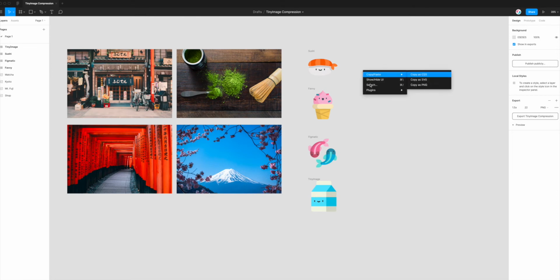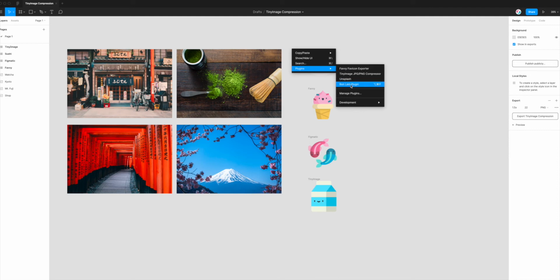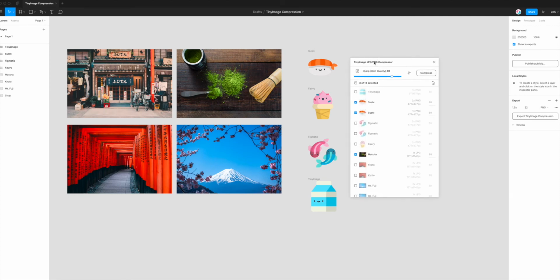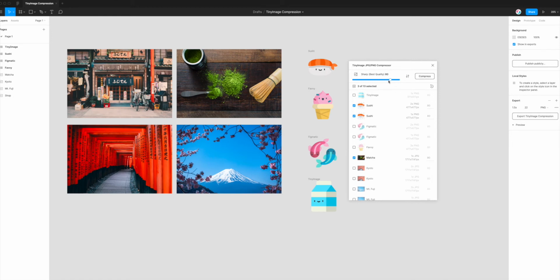So there's a few other things we can actually do with Tiny Image. If we rerun the plugin, you can just click on Run Last Plugin or use the shortcut over here. The other things that I'm going to show you are related to optimizing compressions per image and doing a couple of other neat things with the naming conventions. So you noticed before how we just did compression at level 80. That's totally fine for what we wanted to do a moment ago, but we might have an instance where some of the photos or images we want to compress, they require different compression settings.